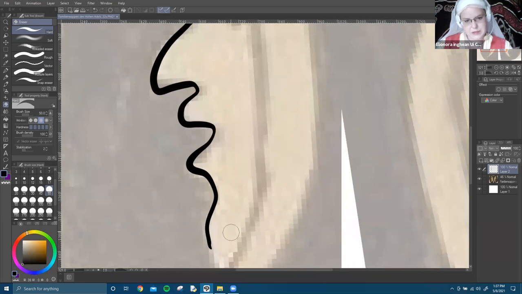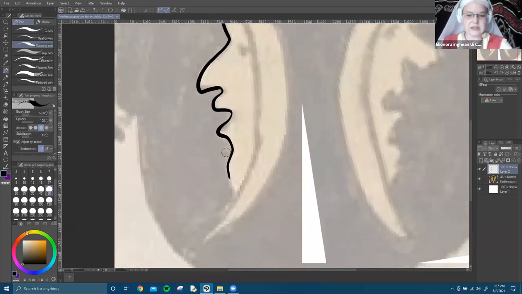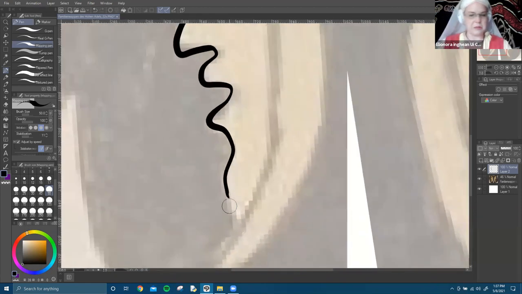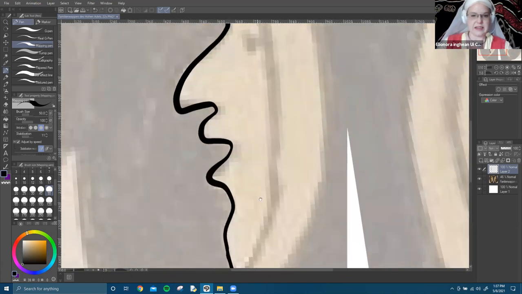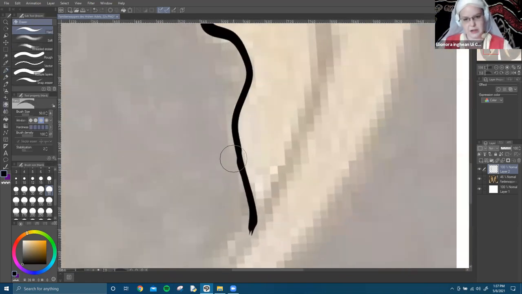So with the tablet, I can feel a little bit more confident in doing longer lines because I get the line variation from the pressure on the tablet. And I also have a little bit better control over where exactly the eraser goes. So that way I don't have to worry so much about exactness because I can make two strokes or I can come in here and really precisely control where the eraser is going.